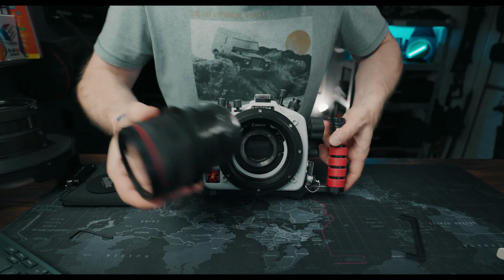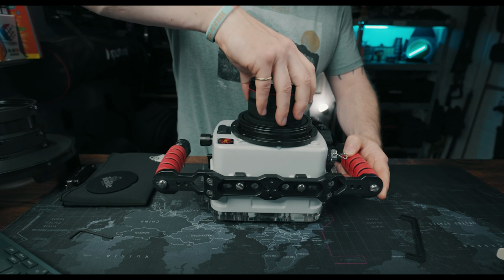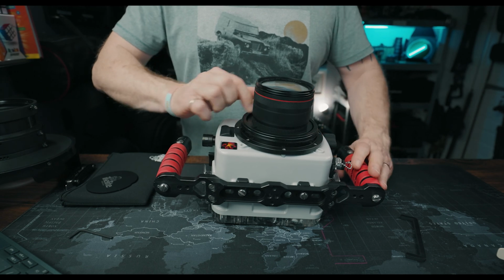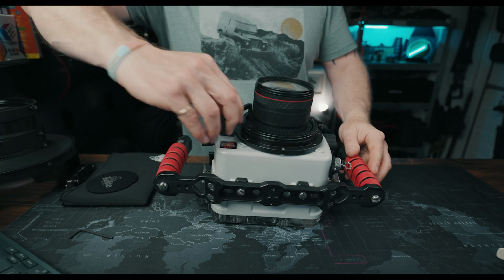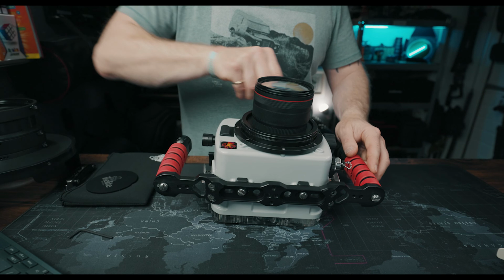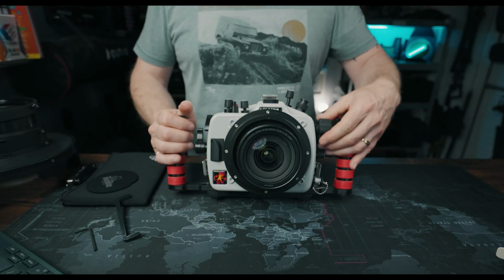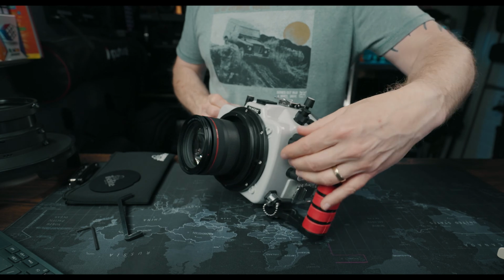Then you just turn it up like this, pop them in, line them all up, and give it a little twist until you hear that click happen. Then you can take your fingers and run them around on this one, or as I do, I get that little tool, and you just push it around. What it will do is tighten up nicely and hold everything in place for you. And as you can see, I'll put it sideways, you can see that the zoom's working now.